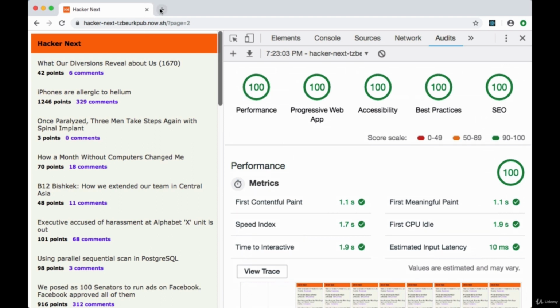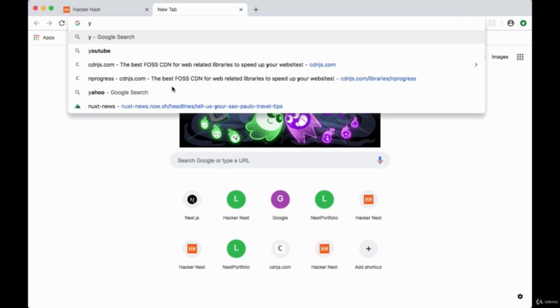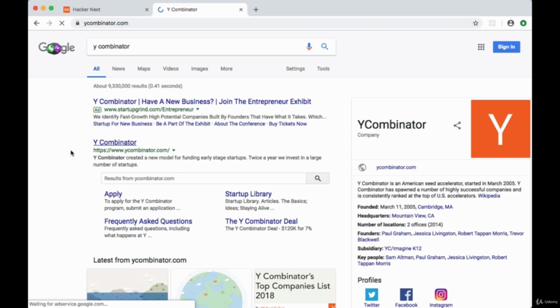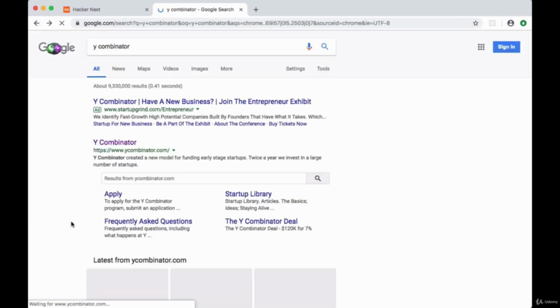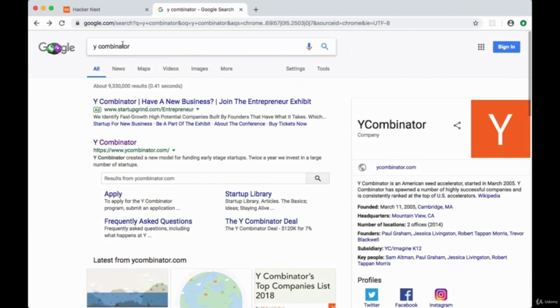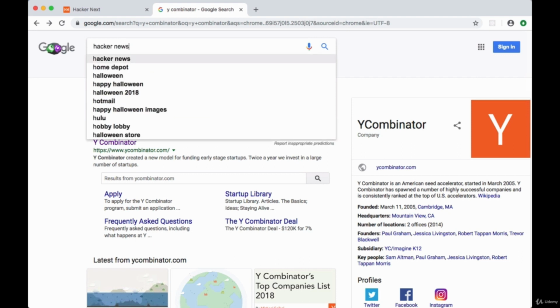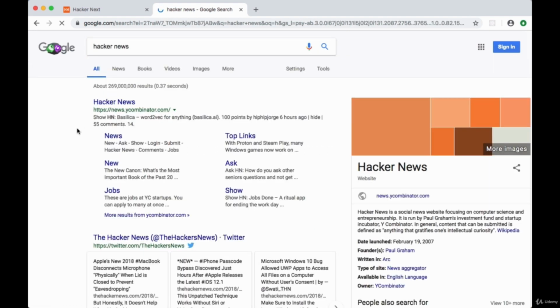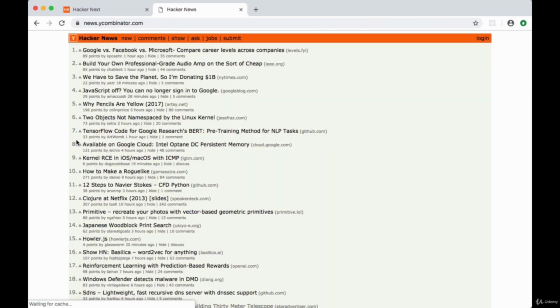And just to do a kind of fun comparison, we're going to go to Y Combinator News, or the original Hacker News. Well, hold on. Let me see if I can. Let's just type in Hacker News, news.ycombinator.com.